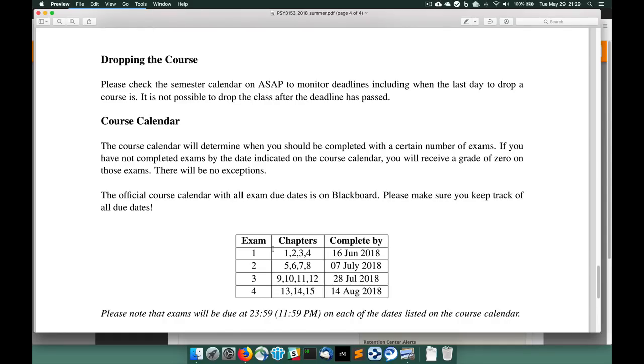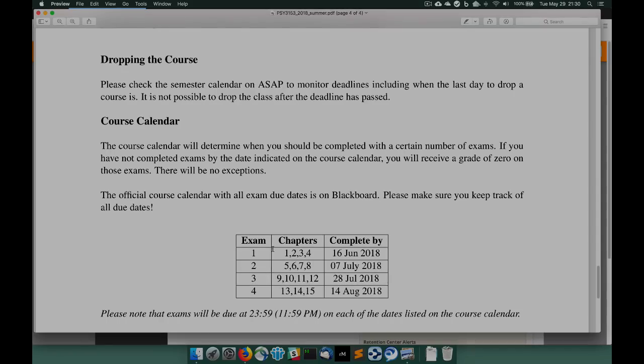God forbid something awful should happen and you can't finish the class and you have to drop. While you're dealing with some emergency, it would be nice to have that information right at your fingertips. Just make a note of it, put it in your phone or in your notebook, in your calendar, when the last day you can drop with a W is, just so you know in case something happens.